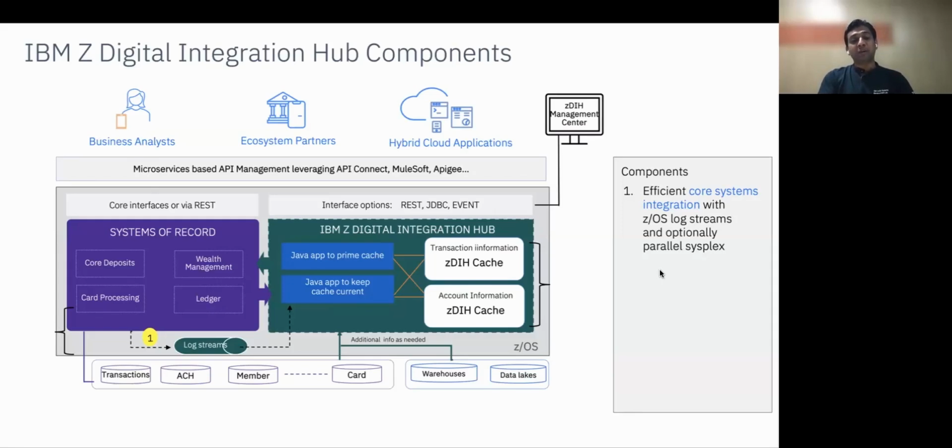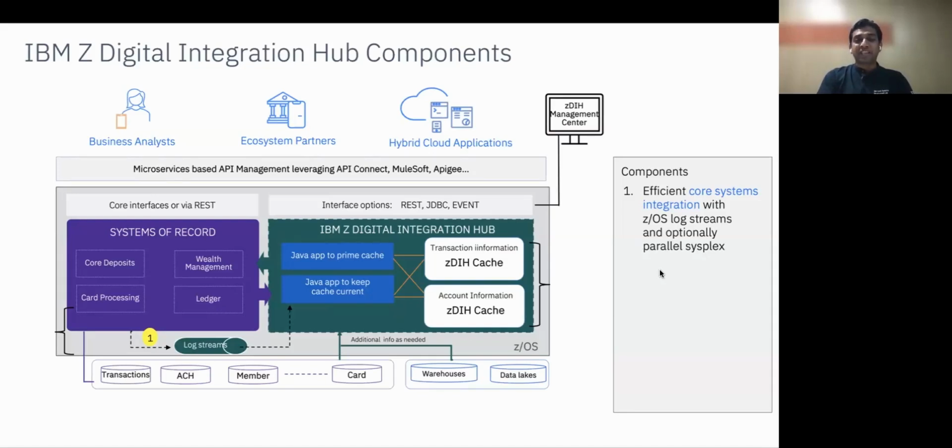We need to understand one point here: this integration doesn't happen at a database level, a files level, or a data stores level. It happens at an application level. To give an example, for our transactional applications like CICS or IMS, the integration happens at that level.